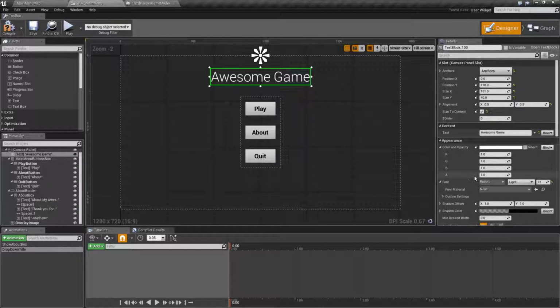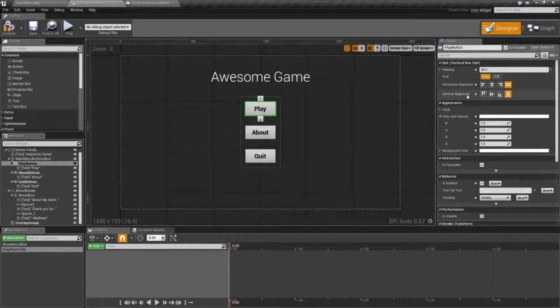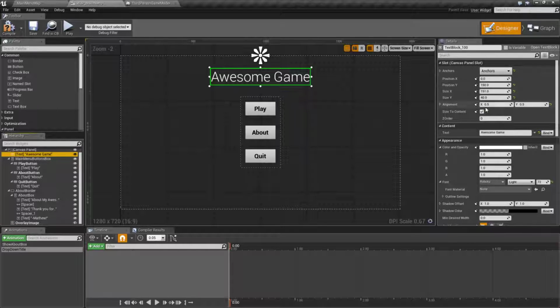One thing to note, and this is something a lot of people have difficulty with if they're trying to animate: if you're going to animate the position, you're going to have to have this inside of a canvas panel. Canvas panels are the only parent that gives you exact positioning, not relatives. You can't say, okay, change your position from this X to this X if you don't have that available. If, for example, I was inside of here and my play button, I wanted to animate the position, it's not going to work. My parent is a vertical box, no exact positioning. The text, its parent is a canvas slot, and I can do that.